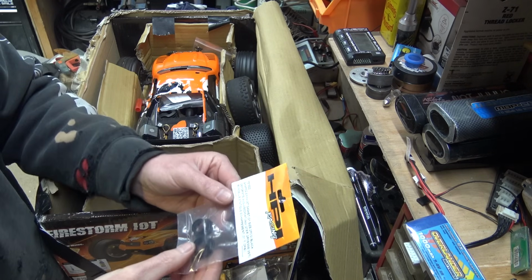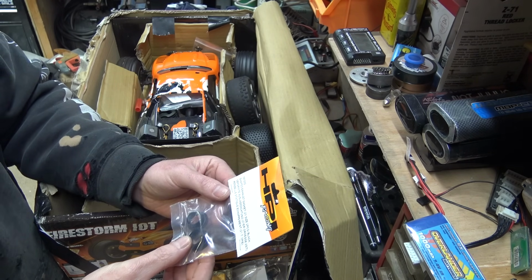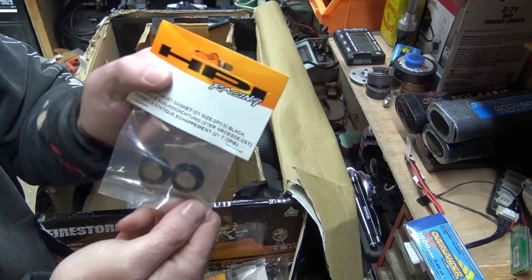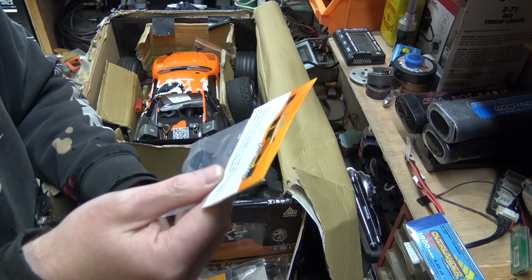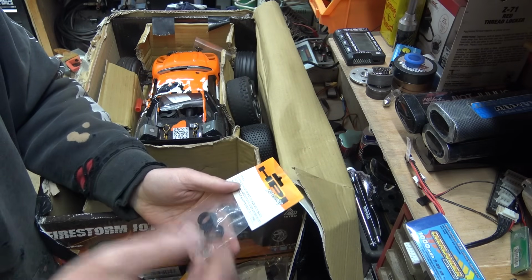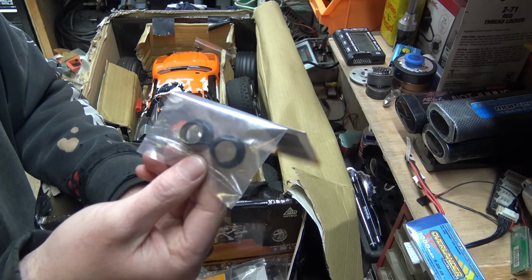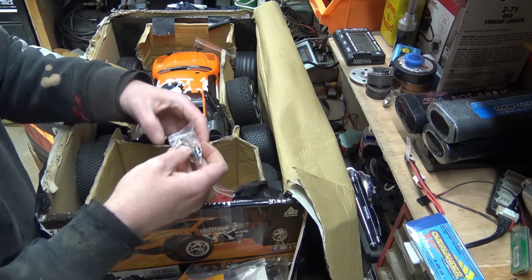What else we got here? Shaped exhaust gasket, 21 size, two pieces, black. So we got 21 size exhaust gaskets. They will always come in handy because, you know, they do wear out. They get hot and cold a lot. You know, they become brittle and they start to fall apart. I've got a small collection of these, and adding more to them will always be good. They're like a wearable, consumable part.